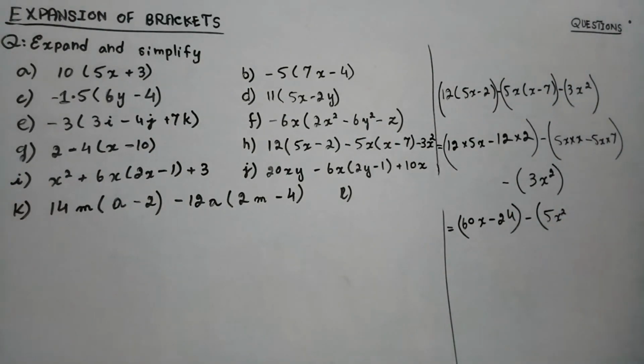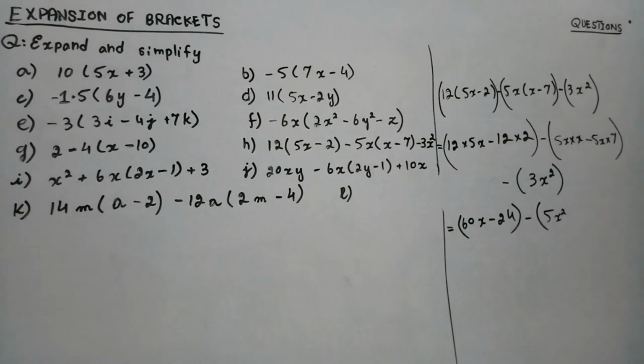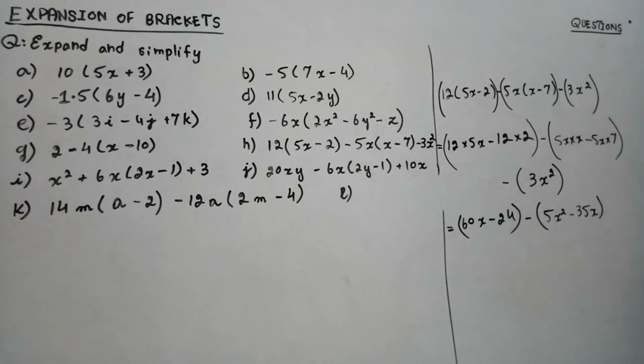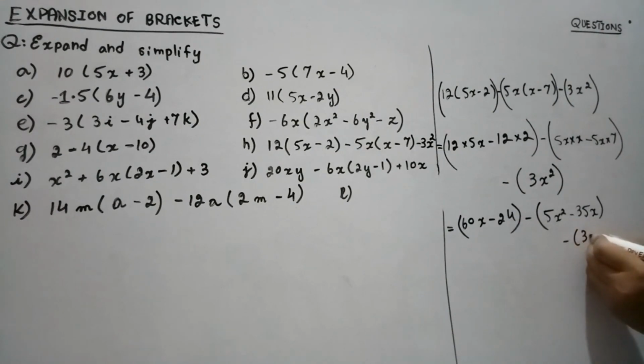Okay, I have told you all this before in the previous videos, that if the bases are the same, we can add the powers, or we can say if it is division, we can subtract the powers. Clear? Because here we have multiplication, that's why we have added the powers, and also because here we have the same bases. Alright, so here we have a negative sign, and 5 multiplied by 7 will be equal to 35, and this x as it is. Clear? And this minus, and 3x squared as it is. Clear?